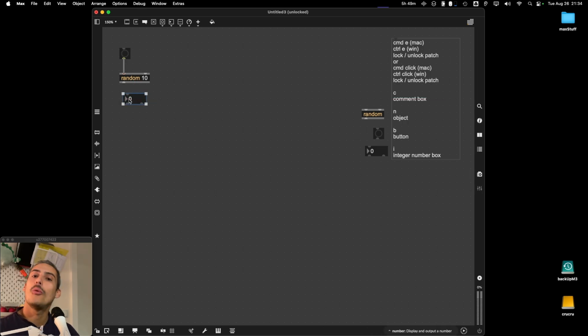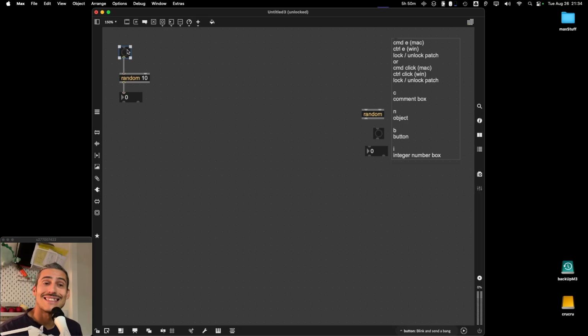You see how the object module appears where my cursor is placed? Good to know, right? Voila. Now let's give it a try. Remember before when I said if you want to use something in your patch, you need to lock it. Otherwise, you can't interact with the user interface. The button is a user interface object.